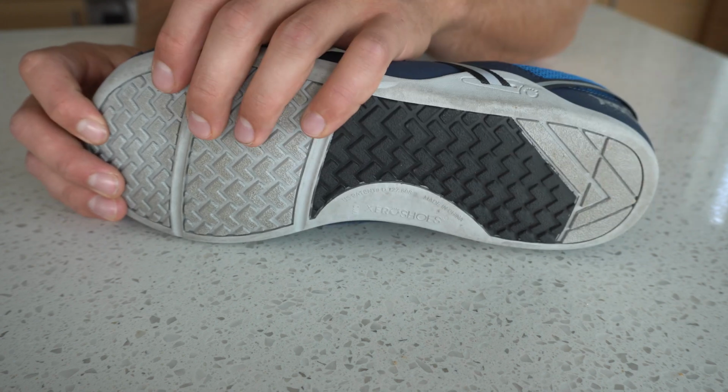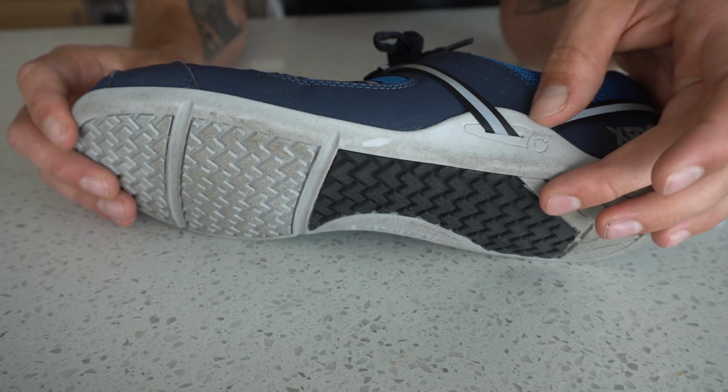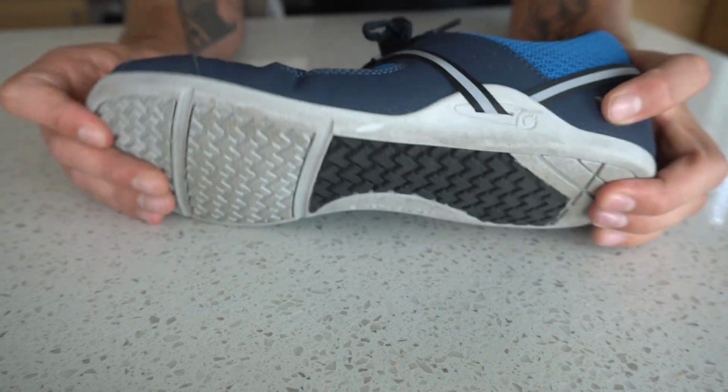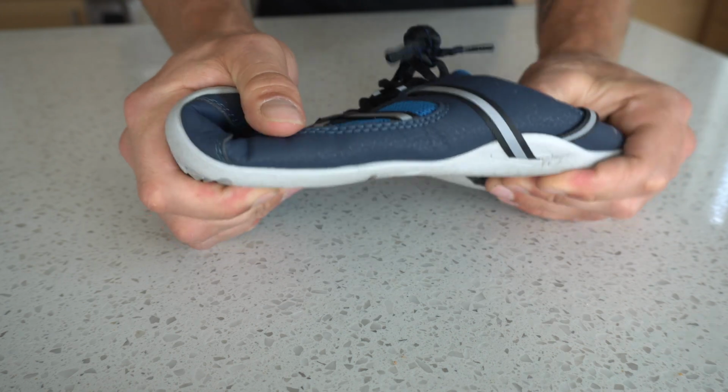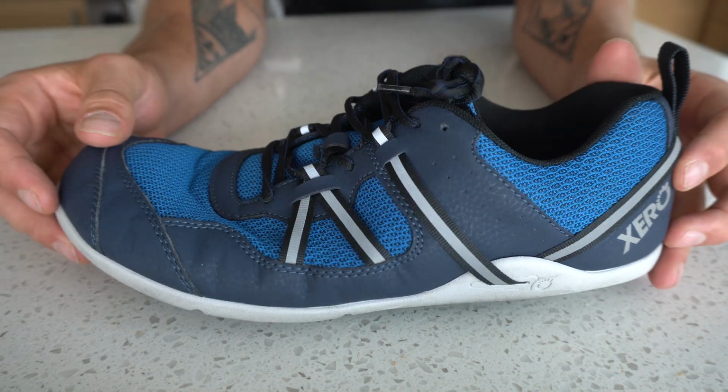We have a full rubber sole. This is the Feel True rubber sole that Xero uses in a lot of their models. It's 5.5 millimeters thick, and overall, I really like the flexibility of it. As you can see, you can pretty much bend it in any way you want, and you're going to get a lot of ground feedback with it.